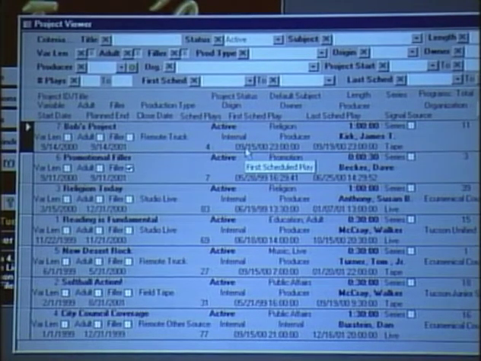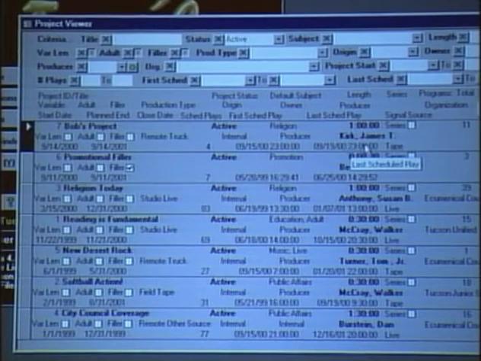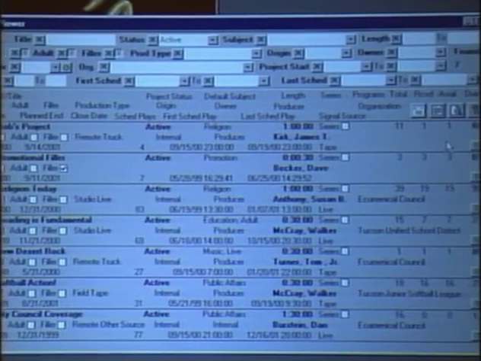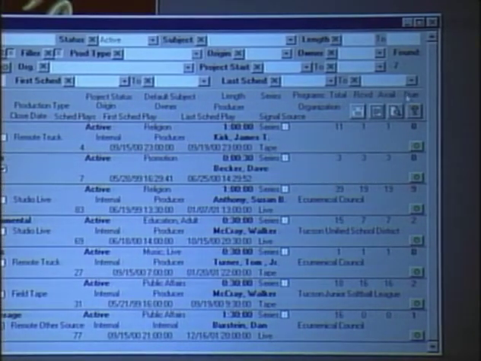Here is the first scheduled play date of any program in this project, and then the last scheduled play date and time of any program in this project. And then finally, the signal source. If we move over to the right-hand side of the form, for each project we see the program numbers, the same ones we saw at the top of the program list on the project form.